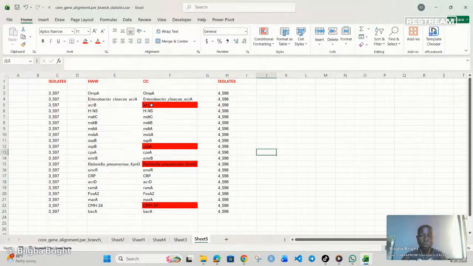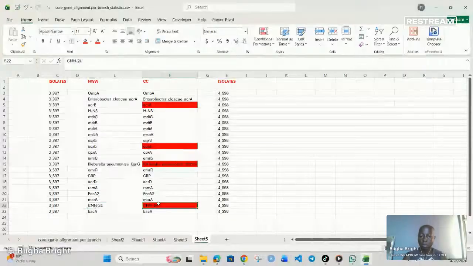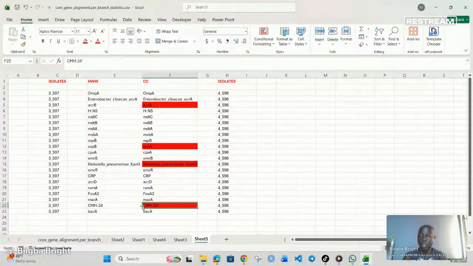When you look at it at a go, you would think it's the same. Here is OqxB, that's quinolone resistance. Here it is OqxA. Here, look at it, Klebsiella pneumoniae KPC. This place, it was looking like the same, but it's actually KPC. The differences are there. Here, we have a prime at the end of the gene, which is a minor difference from this particular gene. Maybe some kind of mutation might have taken place and the gene sequence varies a little bit. So there's a prime at the end, which is not the same.